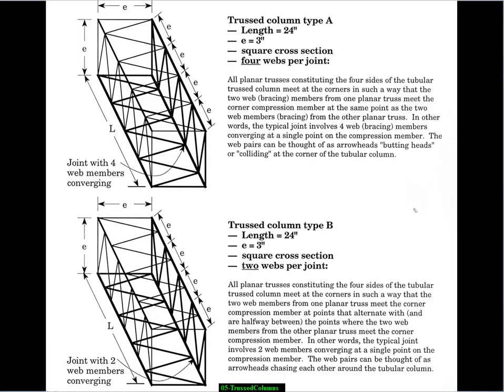Then we made a series of columns, and they were all governed by the following geometry. They were 48 inches long. We had a variety of sizes, which we designated each one of these sides of the square base with the symbol E. And then we set the rule. We were going to triangulate the sides in this pattern, and the spacing between the braced points would always be equal to whatever that dimension was. So if we got a bigger column, this dimension got bigger and that got bigger.